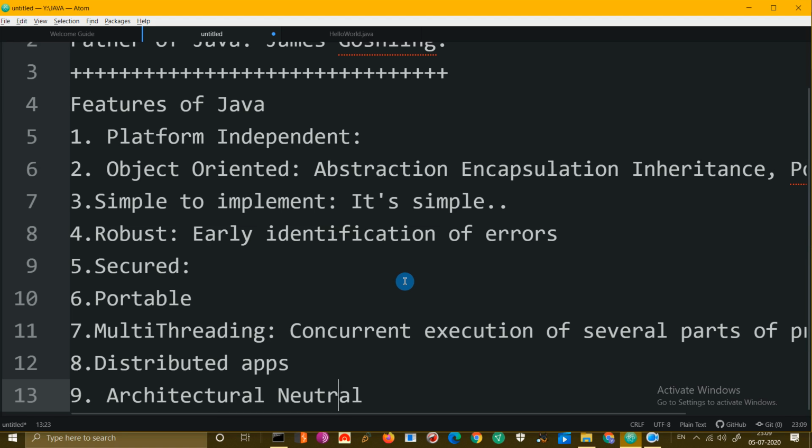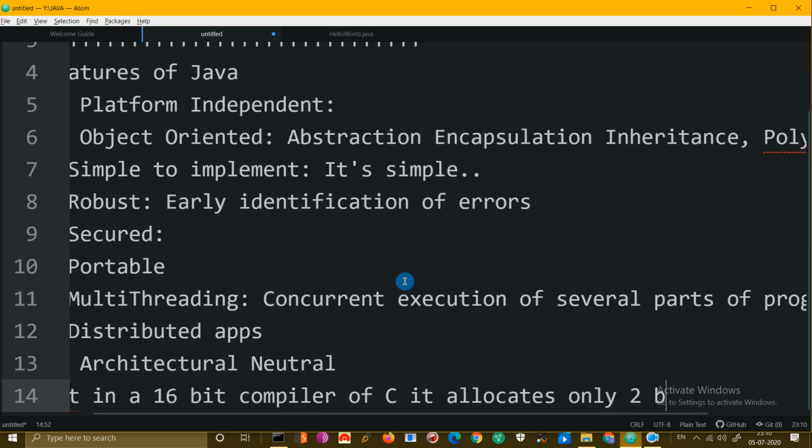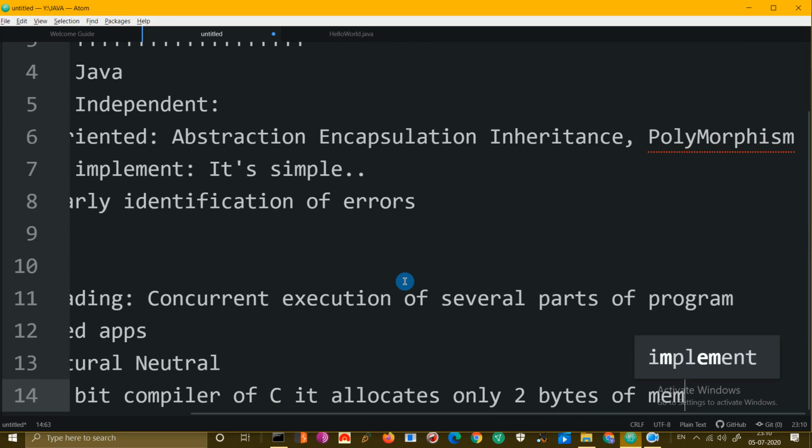So for architecture neutrality, for example, take an integer variable in a 16-bit C compiler: it allocates only 2 bytes of memory.